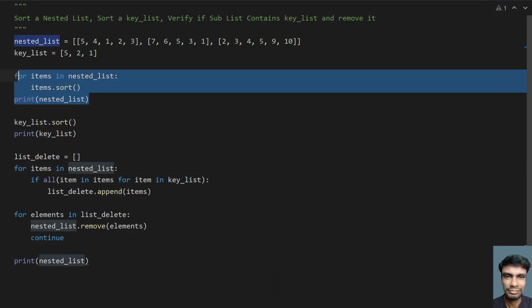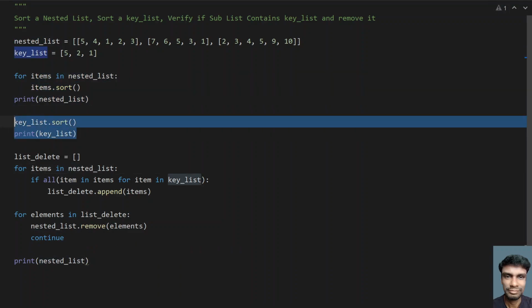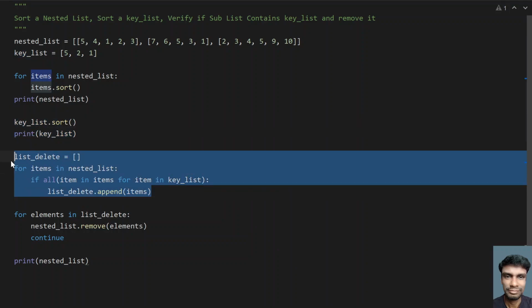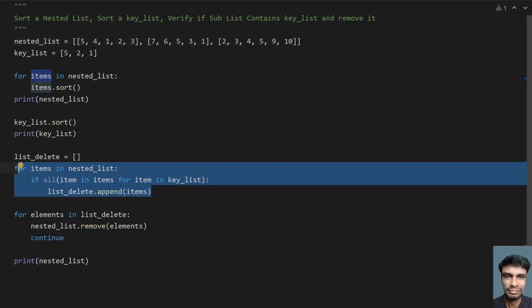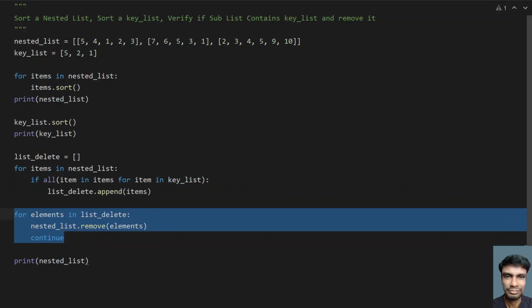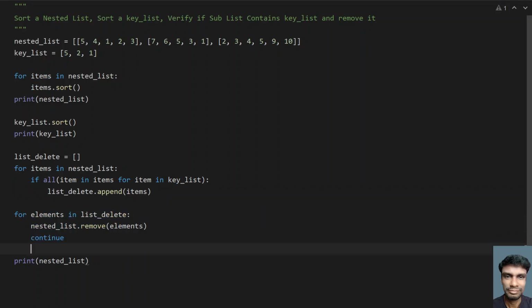So this is to sort the nested list, this is to sort the key list, this is to get the subset of key lists present in the nested list. So you have to check it. So this is the code for that, and this is the code to remove the sublist. So this is the code to print the nested list.